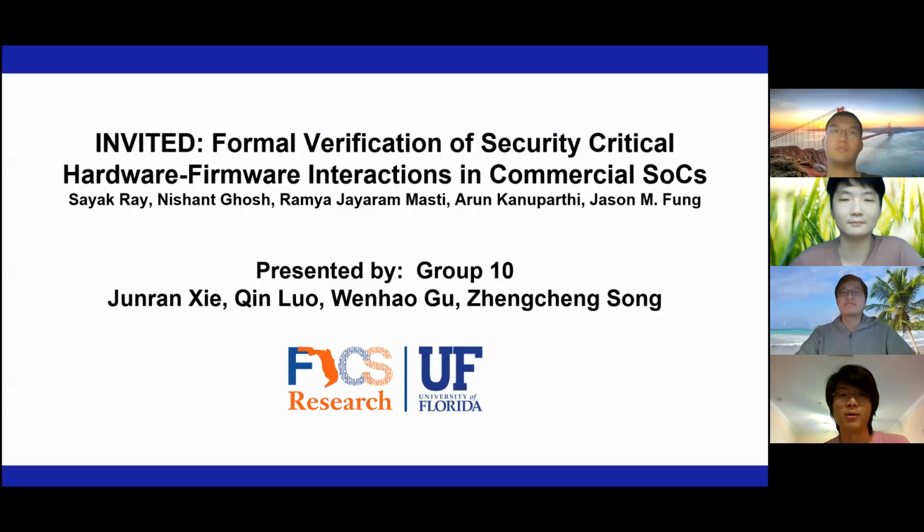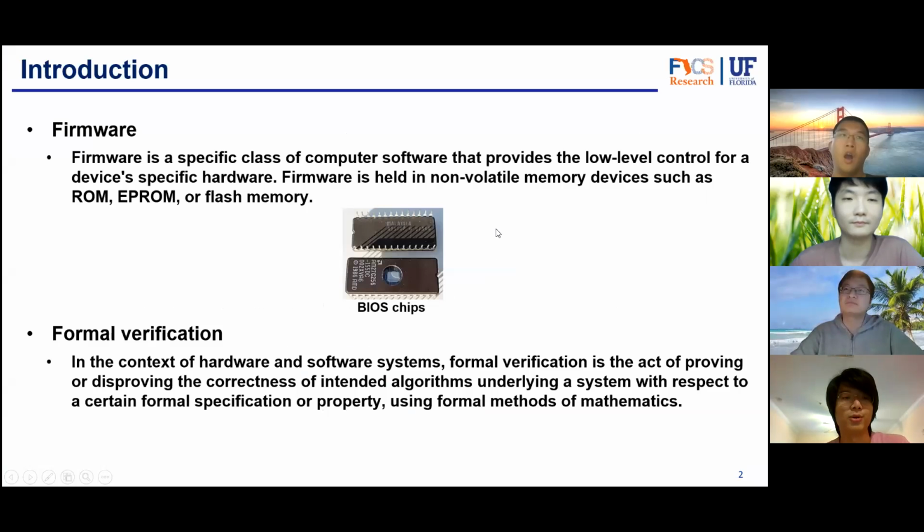Our topic is about firmware verification of security critical hardware and firmware interactions in commercial SoCs. First of all, let's introduce some keywords. Firstly, firmware. Firmware is a special kind of software that provides low-level control for the device and is written in some memory device. For example, BIOS chips are a typical kind of firmware.